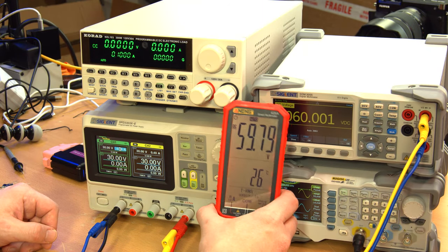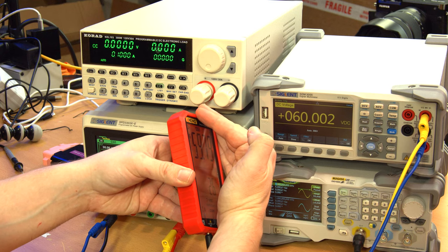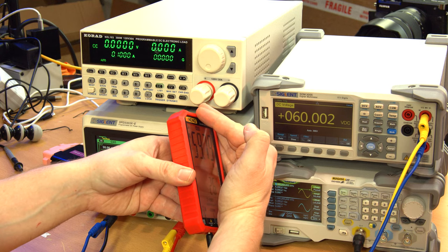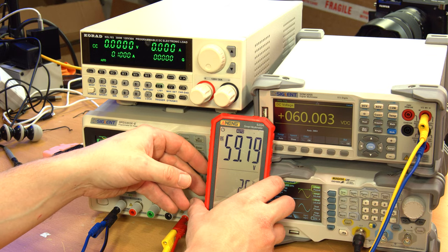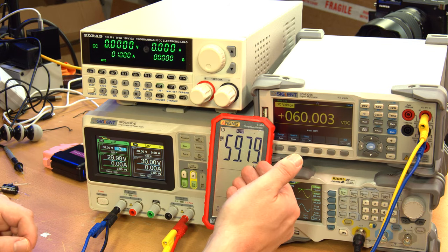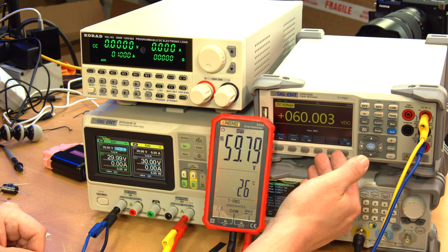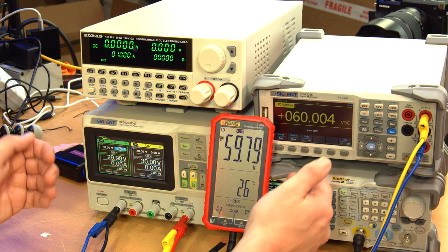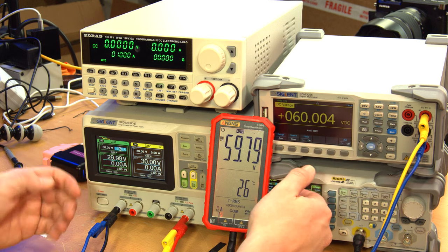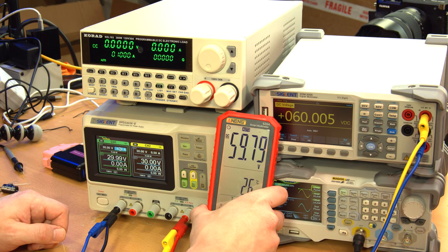Okay, now something I just noticed, I put 60 volts across this. It's hard to tell on camera, but this screen lit up red, I guess to indicate that it's measuring a high voltage, or relatively high voltage. And now you can see the meter is still a bit off, 59.79 versus 60.003, which is pretty good, considering it's supposed to be putting out 60 volts on the button. So yeah, not bad at all for the Siglent. And this meter, not so great.